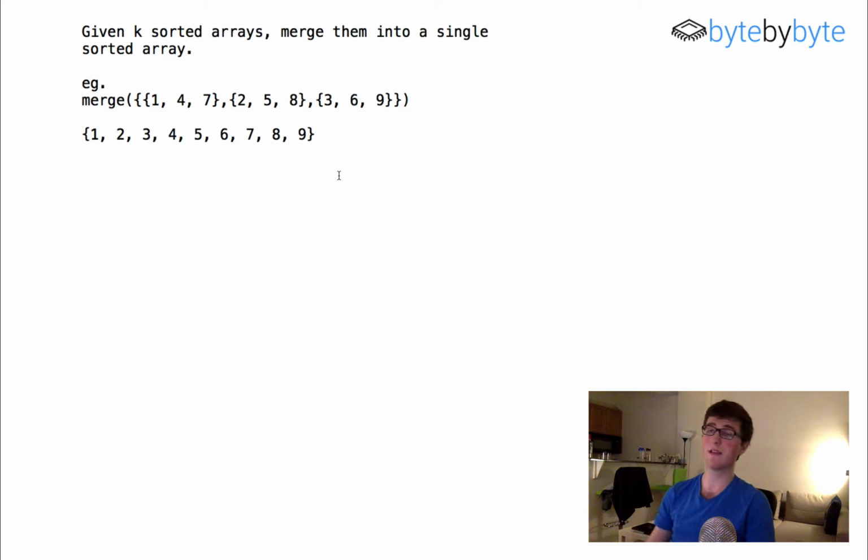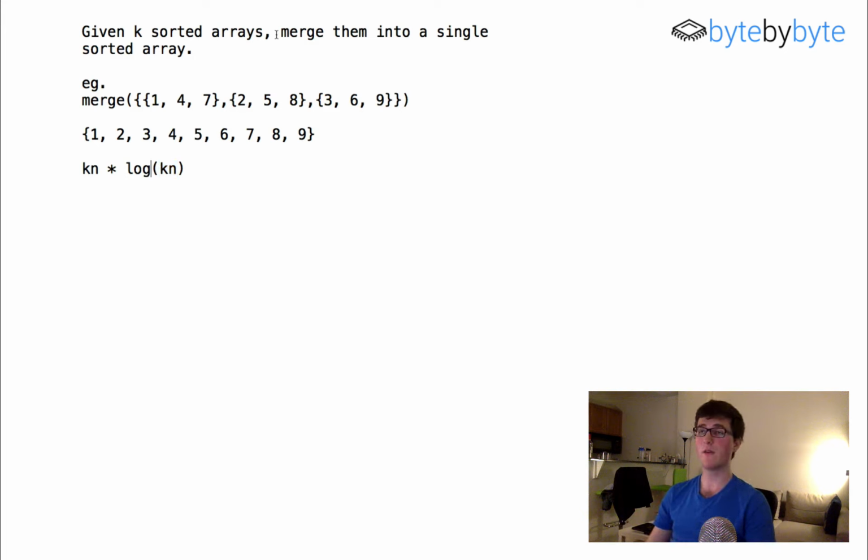So let's say we have k arrays of length n. For merge sort, or any sort, it's going to be the length of the array times log of the length, so n log n. So it would be k times n, if n is the length of each individual array, times log of kn. So kn times log of kn, right? And that would be our runtime for sorting, because kn is going to be the length of our new mega array that we've created. And that's fairly good, but we can do slightly better than that.